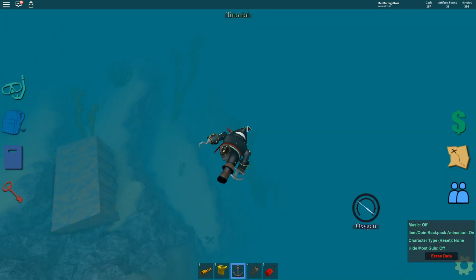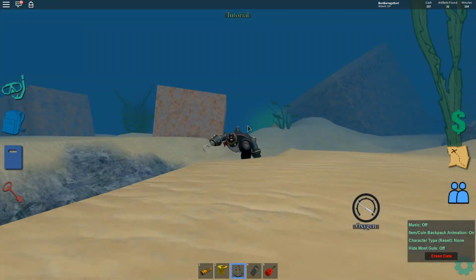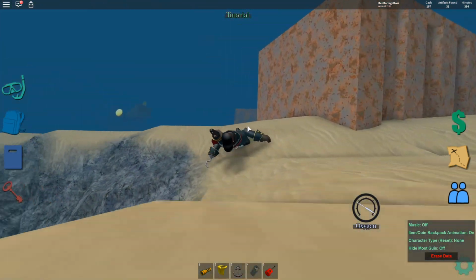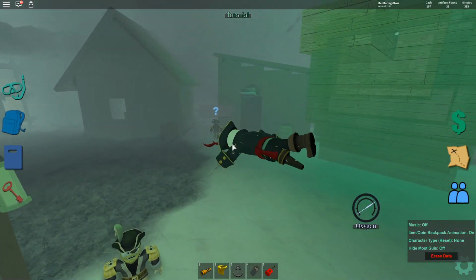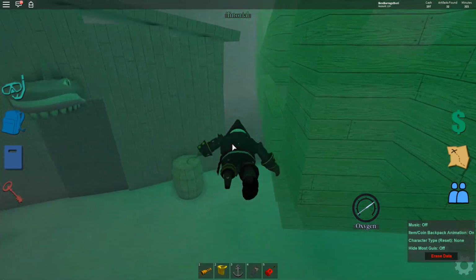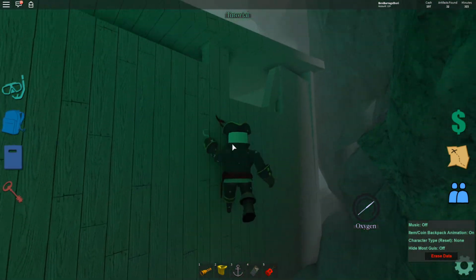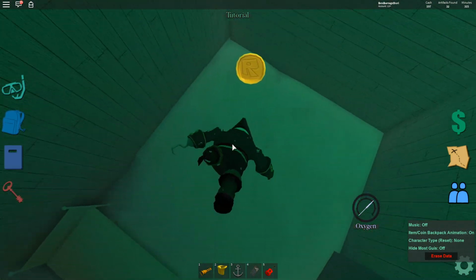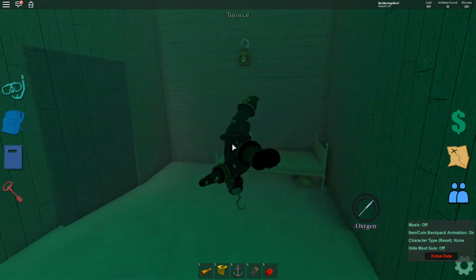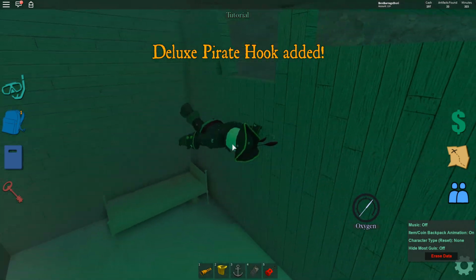But first things first, guys, we're gonna fetch the teddy bear for the zombie pirate. I didn't know the location of the teddy bear, but now I do. Okay, guys, now we're at the pirate cove, and this is where to get the teddy bear, of course. But I didn't know how to enter this building. You just go in here, and the teddy bear should be here. Okay, found his coin. Whoa, you guys see that teddy bear? Whoa, we got a pirate hook.